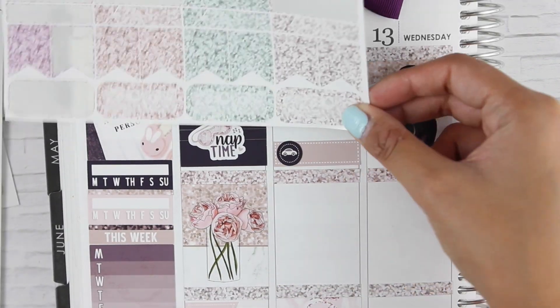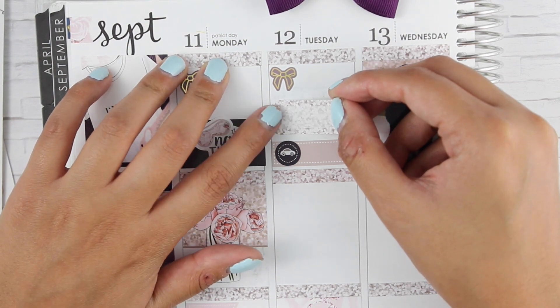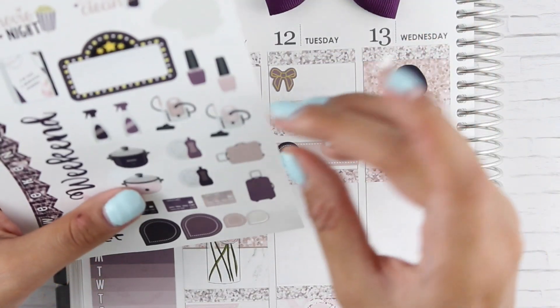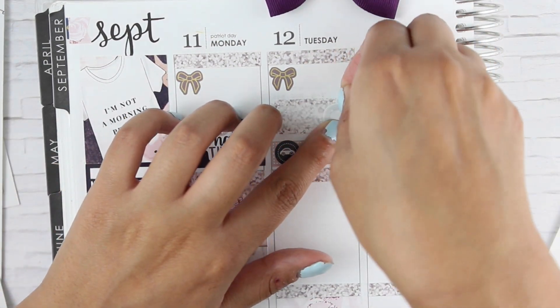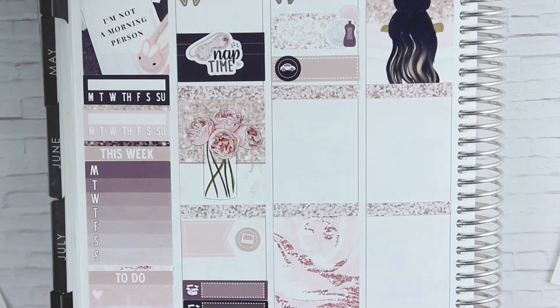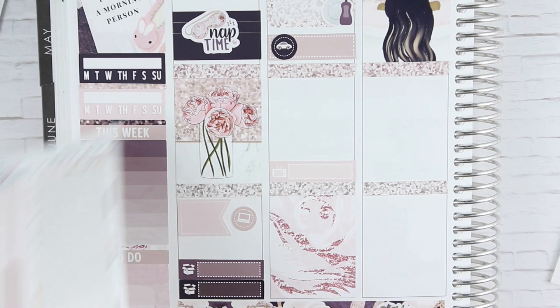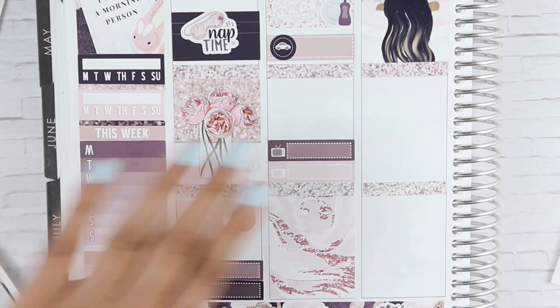I think I'm going to go in with one of these glittery boxes. And then get a little teardrop with a spray bottle to signify shower — that sounds really weird, but I'm just going to put that right here. I do have some TV shows, but I don't think I'm going to be able to watch them because we got new cable and we don't get MTV, which is so bizarre — like, how do we not have MTV? So I'm going to mark it just in case because obviously I want to watch them. I'll put that down for Tuesday.